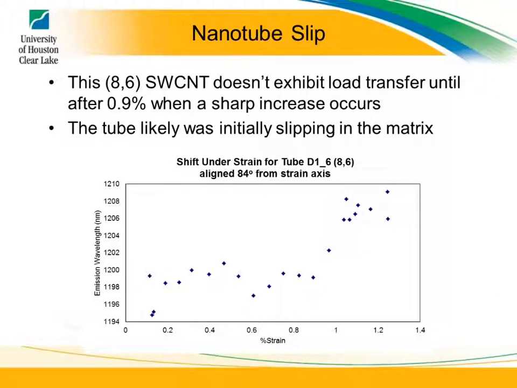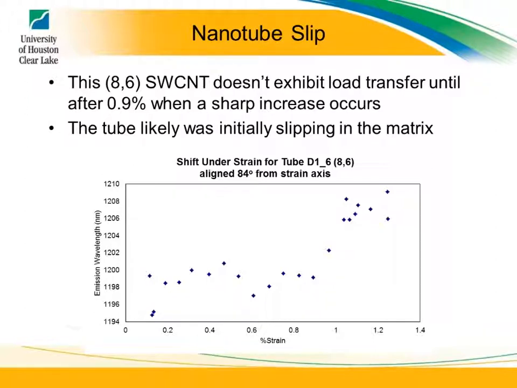Here's another tube in that material, and after looking at this, I decided it wasn't really doing what I wanted it to do. The nanotubes were not going to improve the strength of the material. I applied strain all the way up to 0.9% and got nothing, no shift at all. After 0.9%, though, all of a sudden, I guess the material had grabbed on and started stretching. So inside this material, this tube was able to move around fairly easily. And it could have been the PFO surfactant that was slipping inside the material, it could have been just a cavity in the material. I think it had to do with the PFO because I saw this happen with a lot of tubes that saw one slipping. So here it's slipping all the way along here, and then suddenly it grabs on.